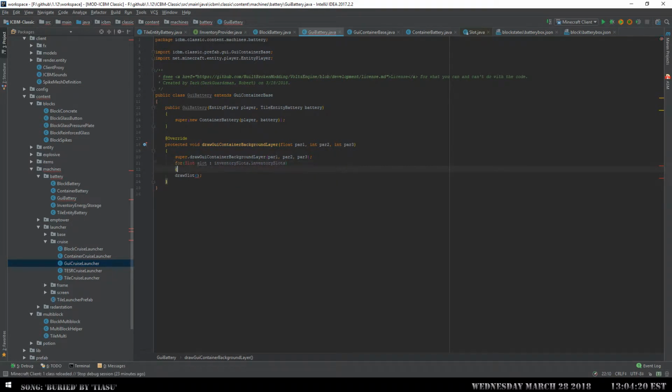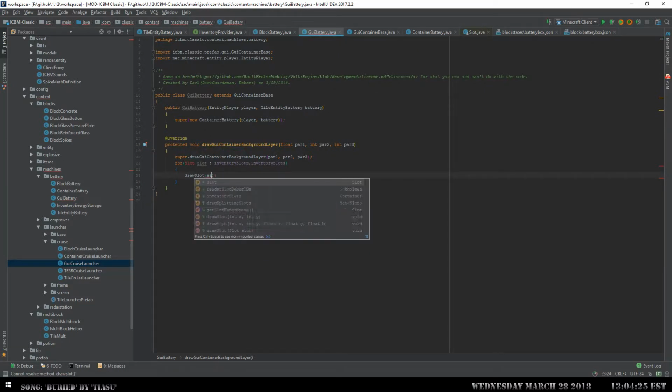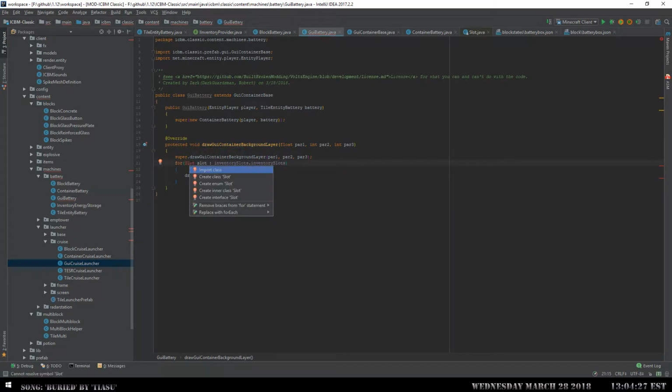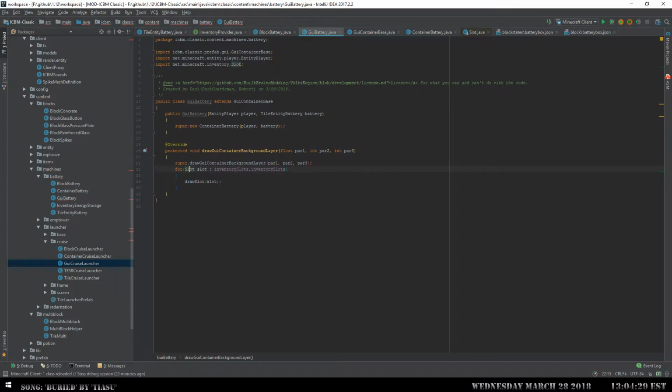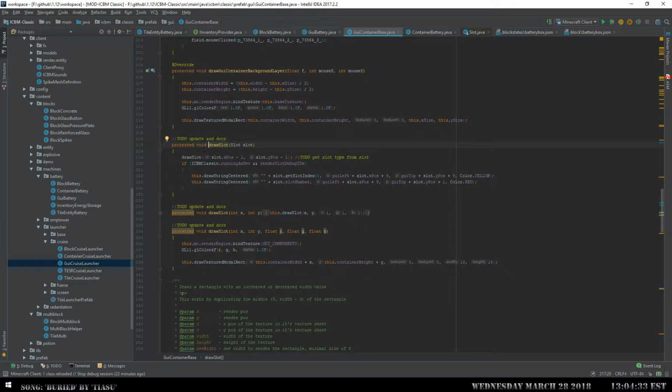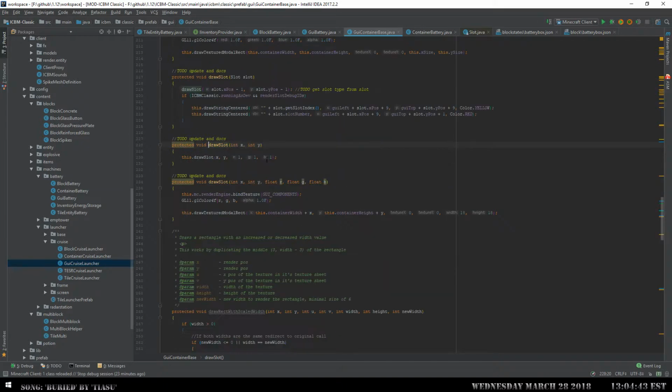So that'll give us an array of slots to work with, and we can just call draw slot on each one of them. And that should draw all of our slots for us. Really, really simple method to do this. It's not really complicated, and it's got a lot of potential to it. It basically goes through and will draw the slot at the position. I've also got some debug as well, so I can actually see what the slot IDs are. But the position drawing is just the X and the Y of your slot. It'll call down to that.